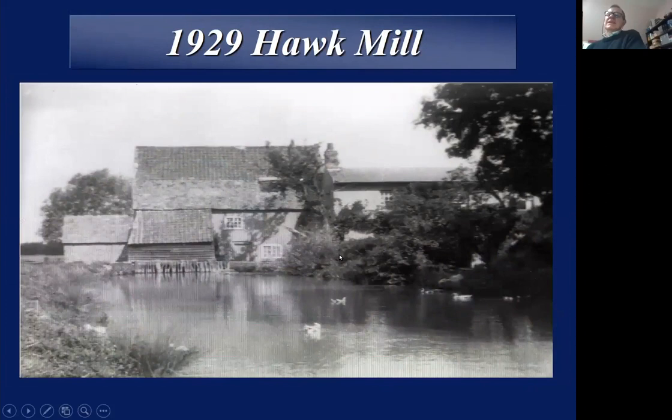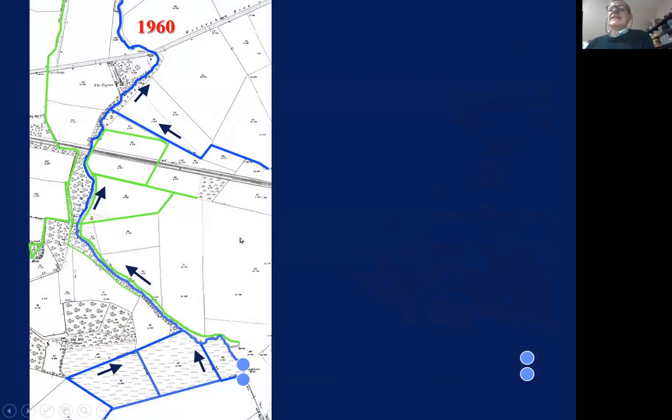Going back to 1929, in that photograph there was a lot of water — this is the mill race at the back of Hawk Mill, which must be several feet above the level of water that is there now. Stuart Wilson from Little Wilbraham remembers that there were eels and pike in this mill race and he swam in it as a child. So within living memory there was a lot more water around. Things changed quite quickly after 1929, because the mill owners got into litigation with the council about who was sustaining the water levels in the Great Wilbraham River, as they weren't sufficient to drive the mill from around the time of the Second World War. They never really resolved it — there was a big argument, no one could agree about whose responsibility it was, and as a consequence things changed quite dramatically.